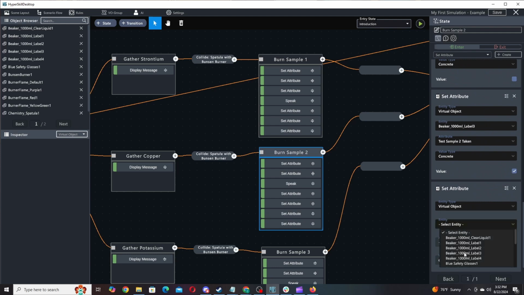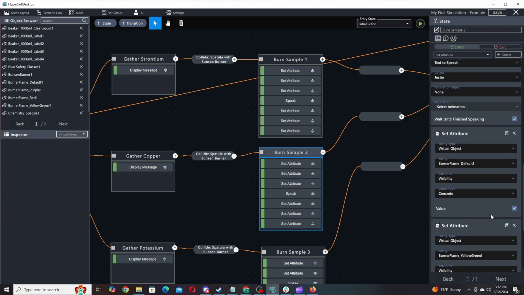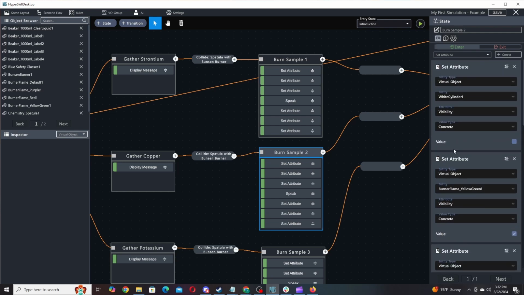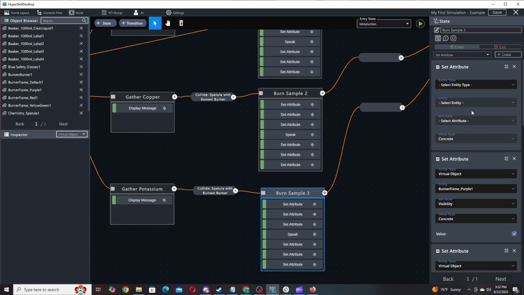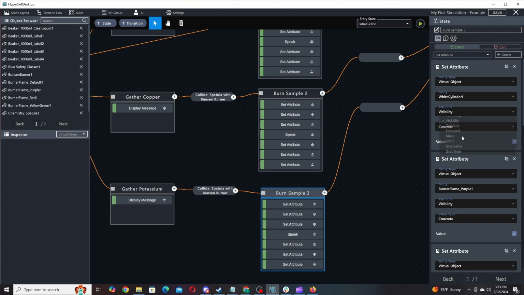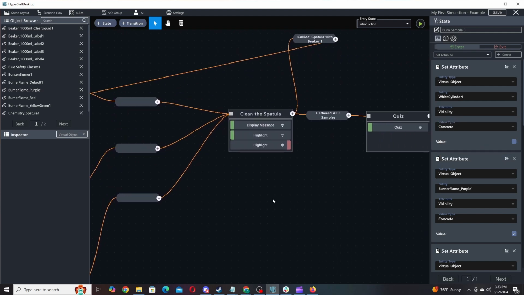Okay, so again, find our white cylinder, make it so that it's no longer visible, drag it to the top, again confirm that we did successfully drag it, go here, move it back up, find our white cylinder, and hide it again. And now when we burn our sample, it will actually go away.